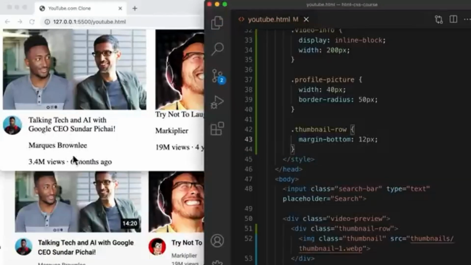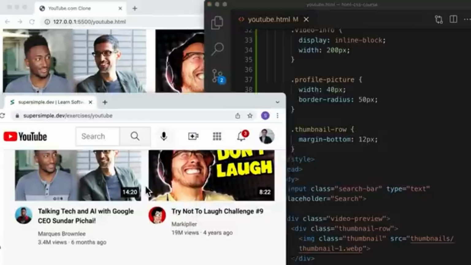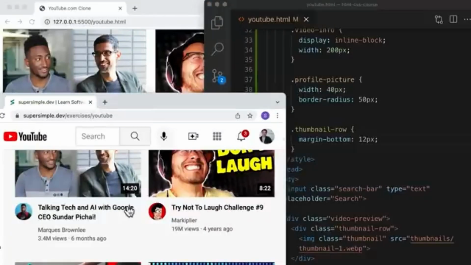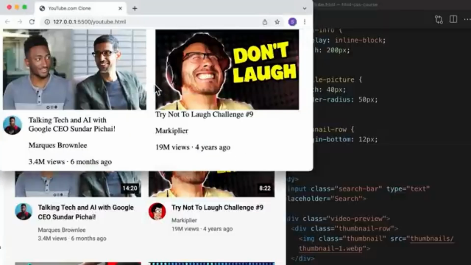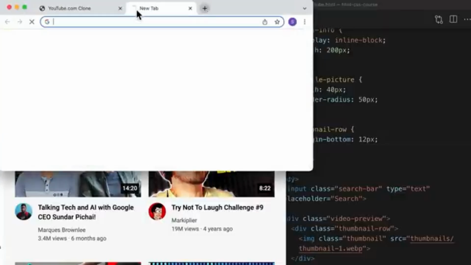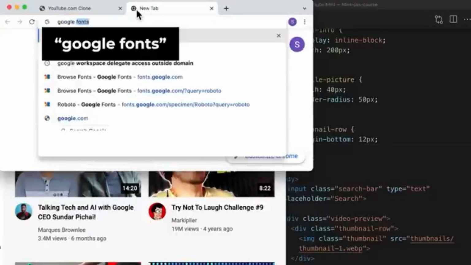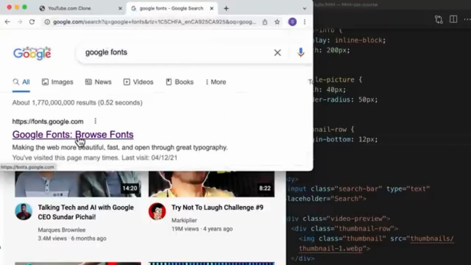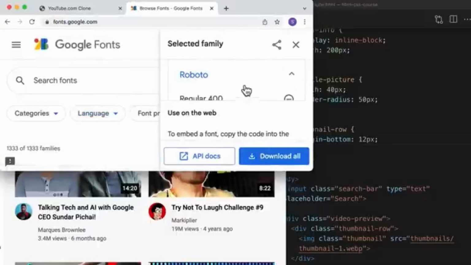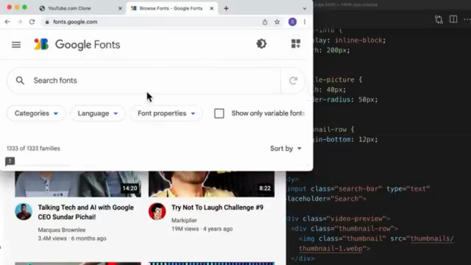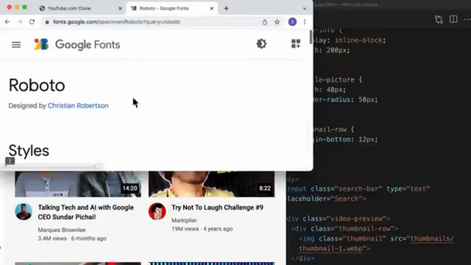And finally, we can style the text. This YouTube project is actually using the Google font called Roboto. We learned in a previous lesson how to load Google fonts, and in particular, how to load Roboto. So we're going to do that again. Let's go to a new tab. We're going to search for Google Fonts, and we're going to load Roboto onto our page. If you don't have this here, this is from my previous session. We can actually search for Roboto and then just open it here.